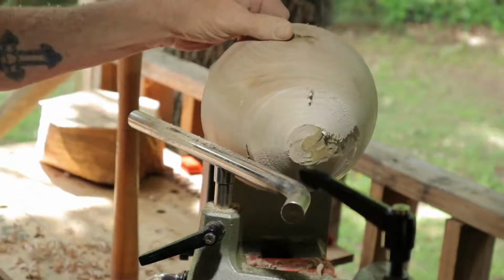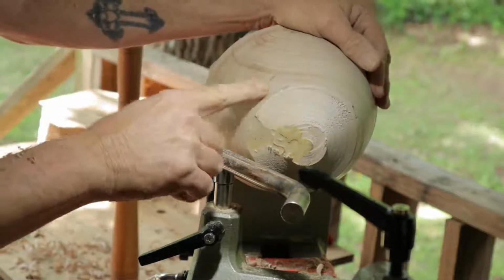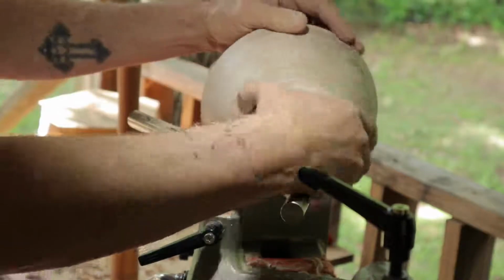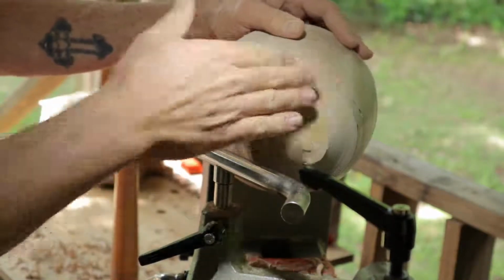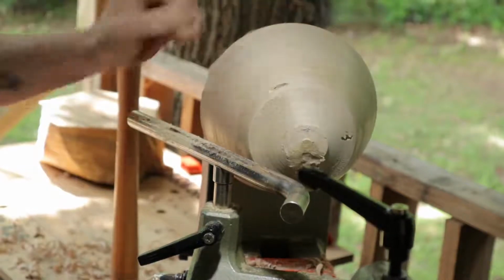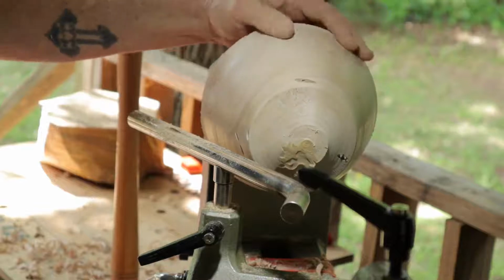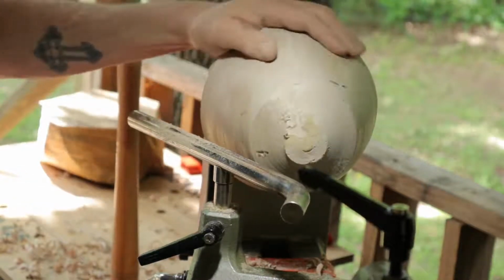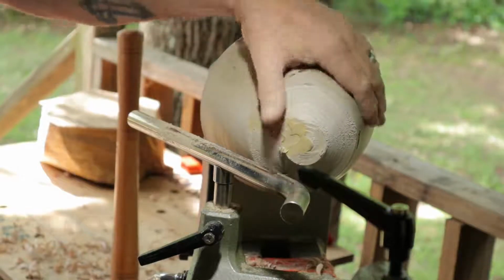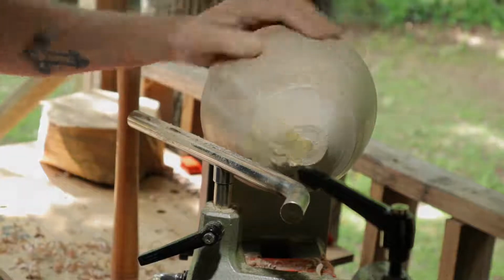Got a little chatoyance going on there, little reflections as you spin it. I got some wormholes, but we'll end up getting past them because we'll be taking quite a bit of this bottom off to make our recess. This wood's been laying about for probably a couple of years now, so I'm not really worried about it moving or cracking or anything. It still could, but we'll get it down and put a recess on it and get it turned around and start hollowing it out and see what we come up with.